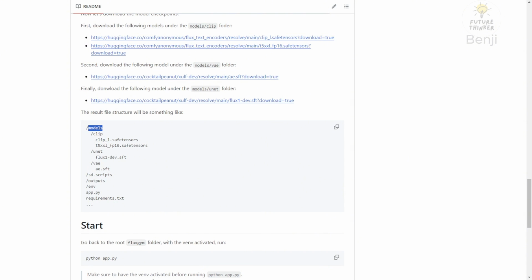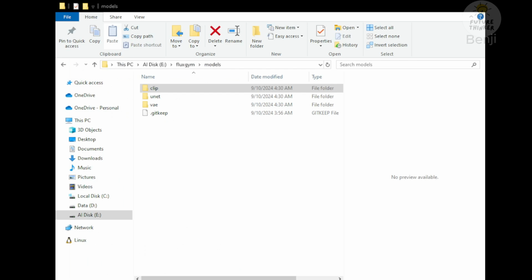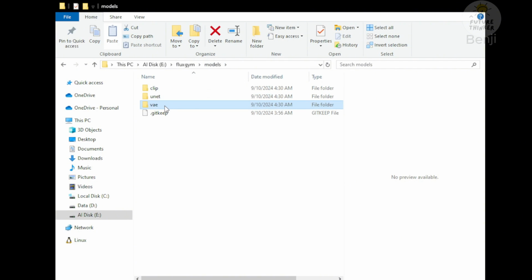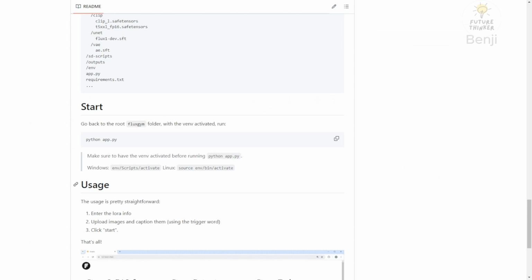So let's go together and see how this works, as I have another copy of Comfy UI in this folder on this hard disk, and I have those FP16 clips for the T5 clip and the clip L. So I put that into this clip folder. For the UNet, you put the flux1.safetensors files here. And for the VAE, you have the VAE SFT files here as well. These are the three components that you need for the models folder. Then we can start running this Fluxgym in the next step.